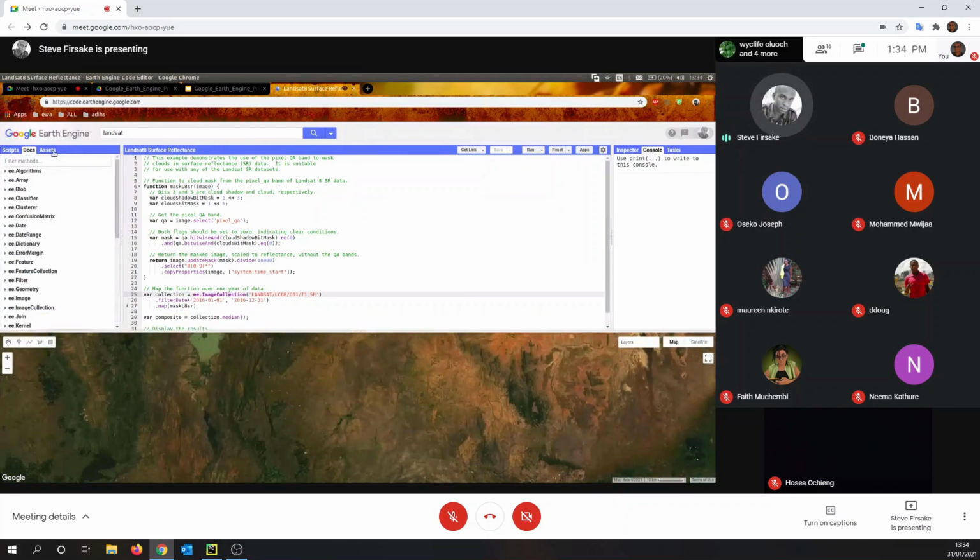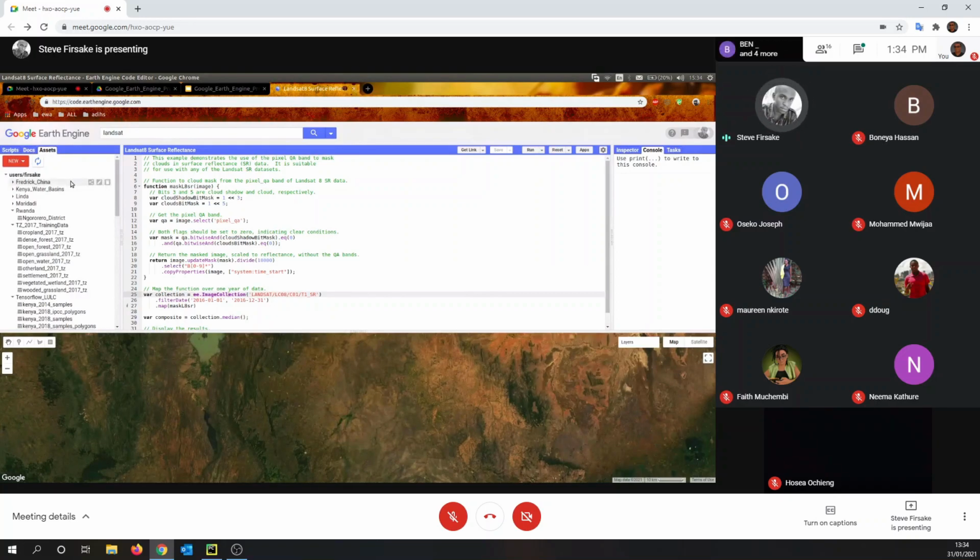And then we have assets. You can see as the third tab, assets. Assets is where you can import your own data sets. Like for example, shapefiles. I don't know whether they have different, okay, they still do shapefiles. They haven't gone to GeoPackages. But you can see, you can upload a shapefile, you can upload a CSV, you can upload an image collection. So I think then I have to explain what an image collection is.